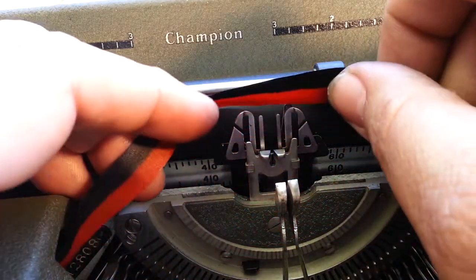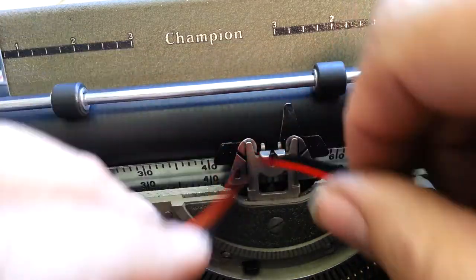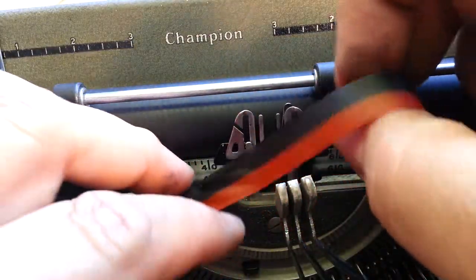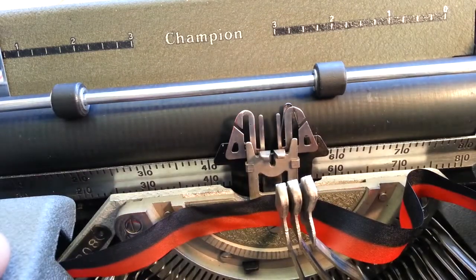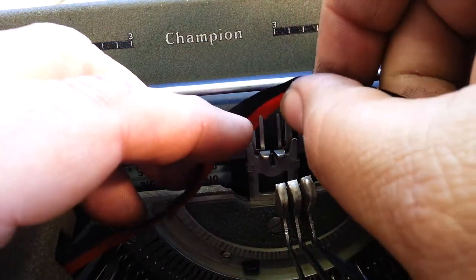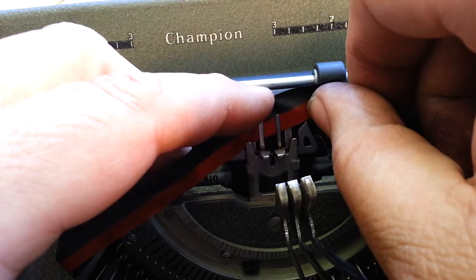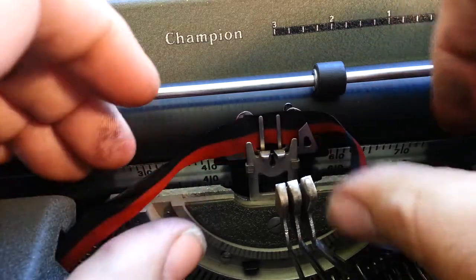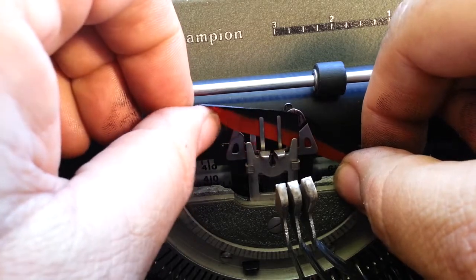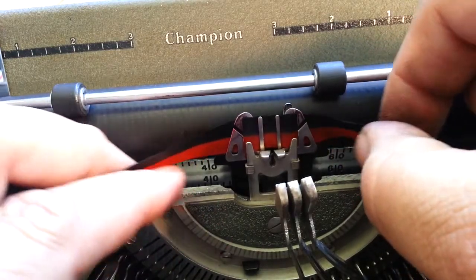So let's just take a look. I believe it's going to go behind those 2 straight forks first. Get a couple type bars up here again. Tighten this ribbon up a little bit. And I believe it goes behind those 2 little forks, and then it's going to go in that slot and down like that. Yeah, let's try that. That's the way she goes. Yep, just pulls right through. I think we got it.